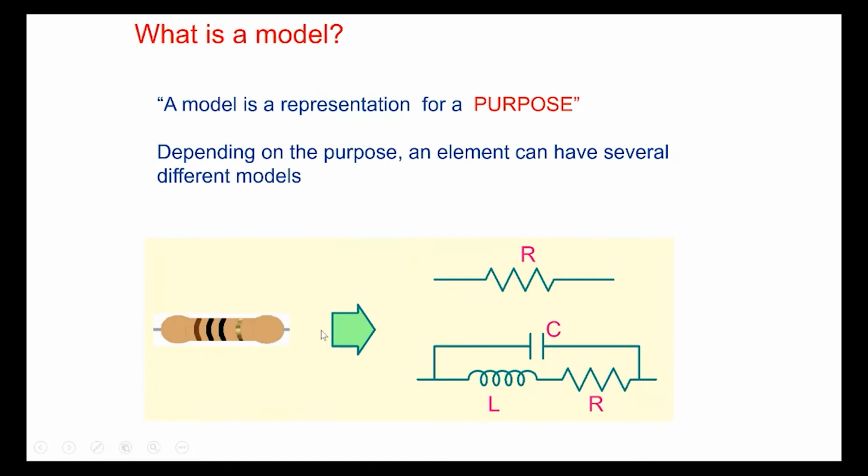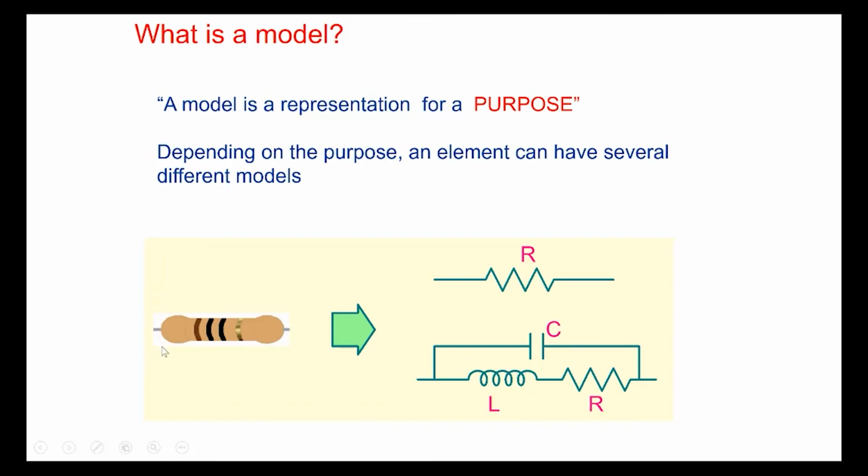Okay, so let's look at this particular point here. If you pick a resistor in the lab, a physical, real practical resistor, I'm trying to illustrate that there can be many models, but here are two models of a resistor. One is a simple model with a resistance R, but this practical element that you see here would also have certain inductance. There would be a lead here, and you know that anytime a current passes, there's a magnetic field associated with the current, and as the current changes, there's an inductance also.